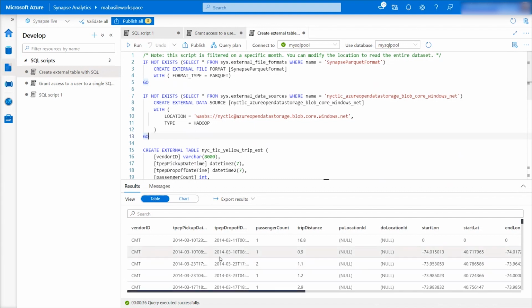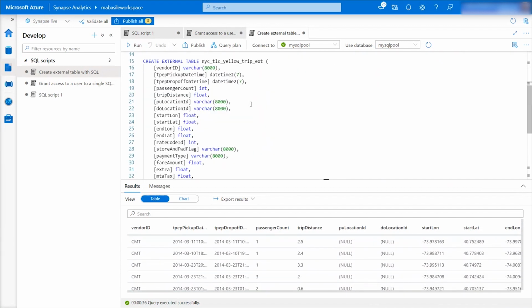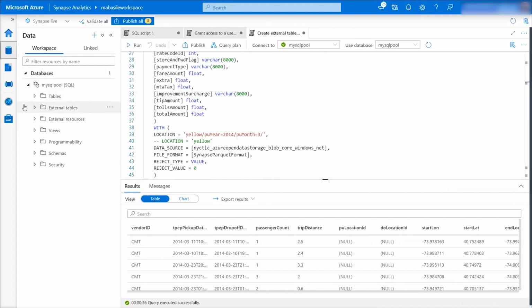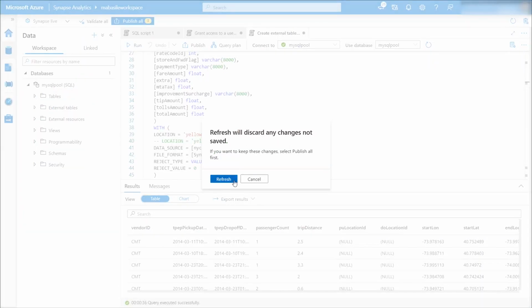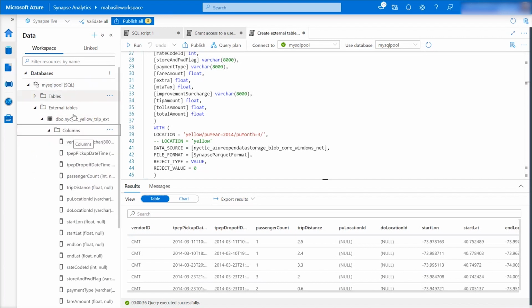And you can see we were able to get our full set of results over this taxi data without having to do any data movement into our SQL pool. If we navigate over to our SQL pool, refresh the page, and go to our external tables, you can see we have this external table object now persisted here in our database.